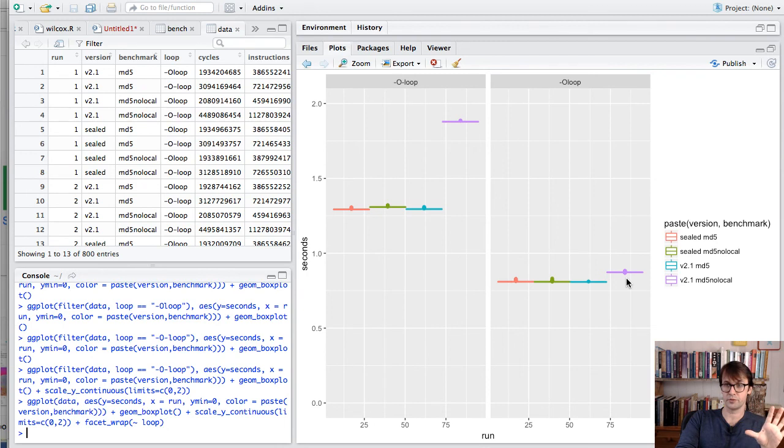The third thing that we can notice is that the impact is much bigger with the loop optimization than without. So this is something I'm happy to see. I want the sealed tables optimization to be overlapping and partly redundant with loop optimization. So here we have this wonderful, huge effect from using sealed tables, comparing this with this. When you enable loop optimization, a lot of that effect disappears, which means that a lot of the performance gain we're getting from the sealed tables is something we also get from loop optimization. They're mutually redundant, and that's really good.